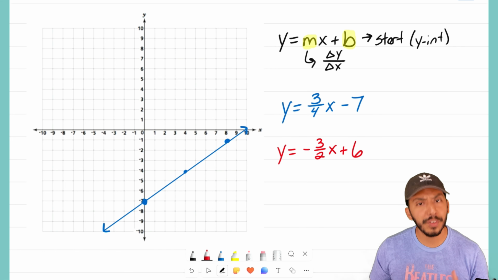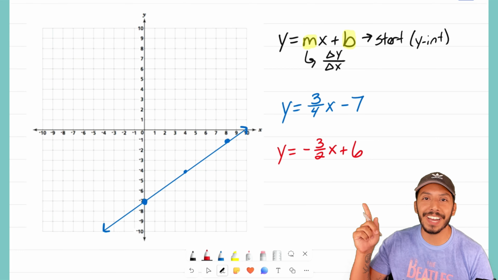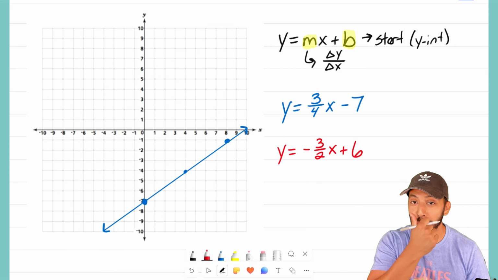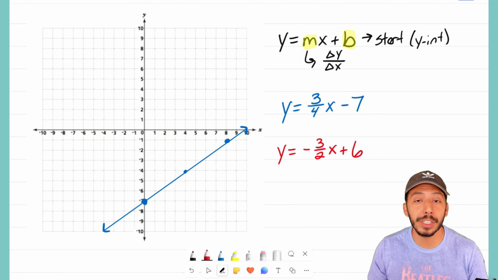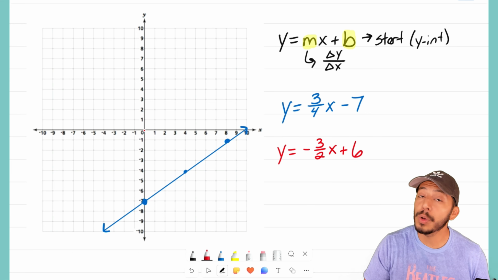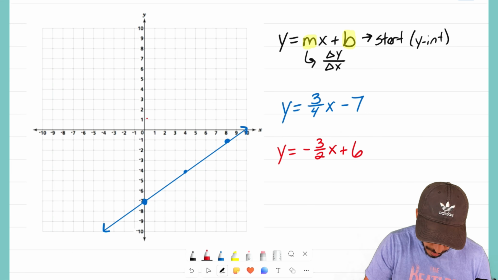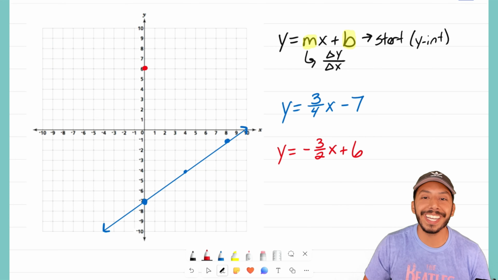All right, I think it's time for us to do the second equation. We have y equals -3/2 x plus 6. The plus 6 is my b term, so that's where my y-intercept is for the red one. So let's do it. Starting at 0, it's +6. So I'm going up 1, 2, 3, 4, 5, 6, placing my y-intercept.